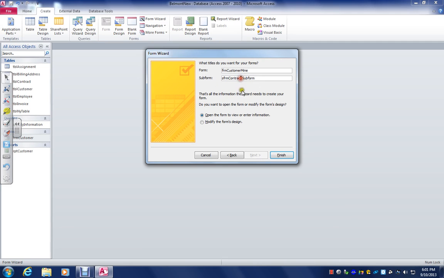I'm taking the spaces out, by the way. You will find that if you don't take your spaces out, you will run into an issue when you're trying to do a name. Okay? And it gives you the option of open the form or modifying it. In this particular case, I'm just going to open it, go finish.